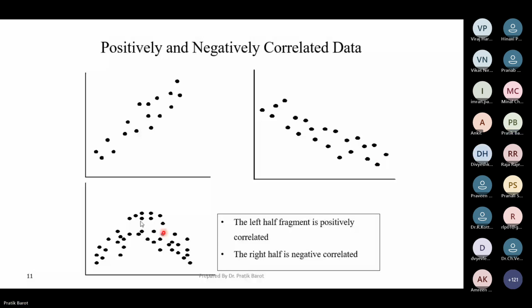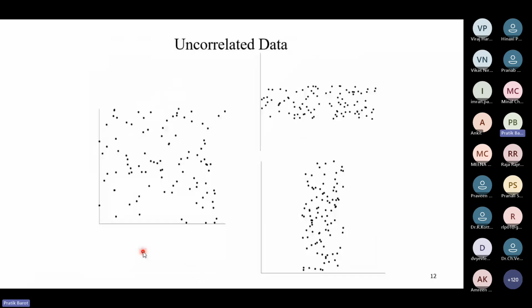In the third graph, if we start from the value of x from 0, let's say at x equal to n, we have an increasing pattern. After x equal to n, we have a decreasing pattern. So here the attributes on the x-axis and y-axis are related, but up to x equal to n, both attributes are positively correlated, and after that, they are negatively correlated. These are some examples of scatter plots where both the attributes are not correlated at all.